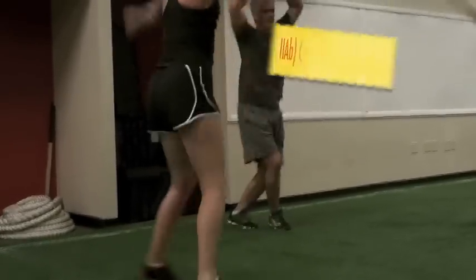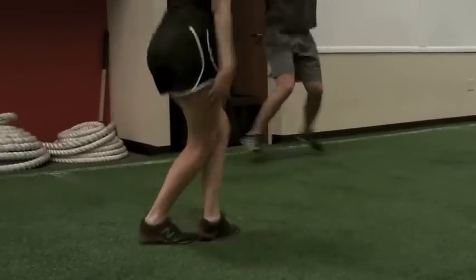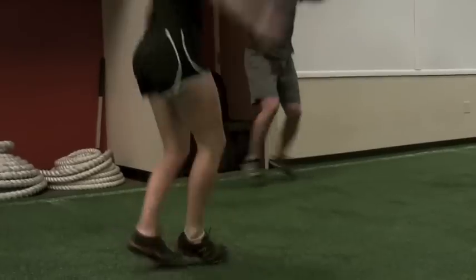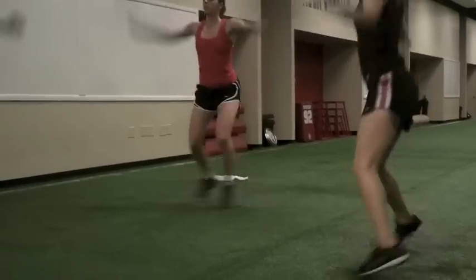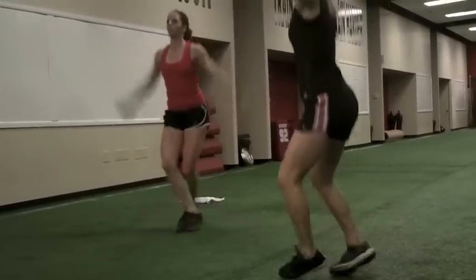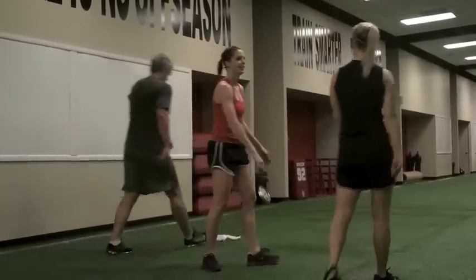The second half is the hands do not cross, and then we start moving those feet. So now we start crossing those feet, alternating, 15 on each. Again, still 30 foot contacts. Now, make sure we're pulling, guys. Pull, pull, pull. The athlete is instructed to make sure that glass of water bouncing on top of the head does not spill, and that we get that ponytail to stop dancing all over the place.